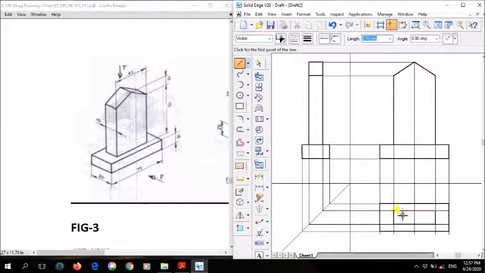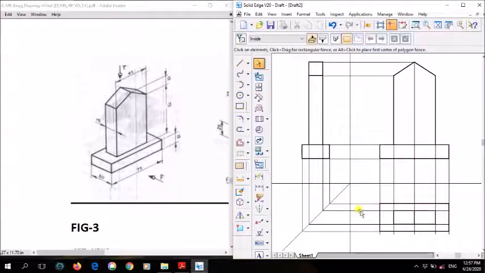So here you have two faces, this face and this face. These two faces are divided by this line, the center line. We need to draw the center line, so that is this center line. From here to here you draw a center line. So this is your top view.